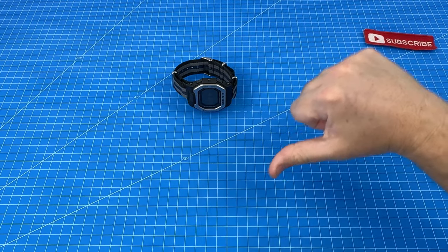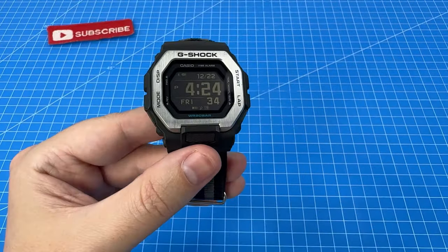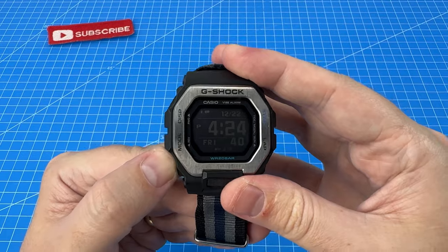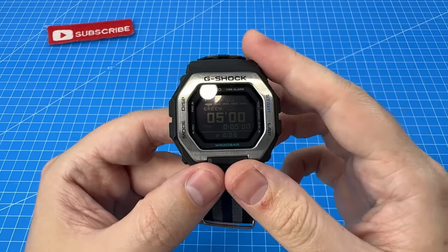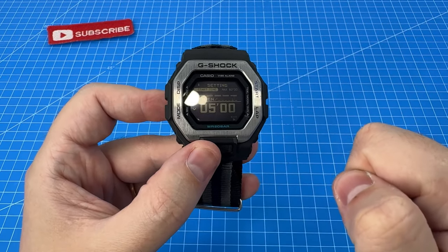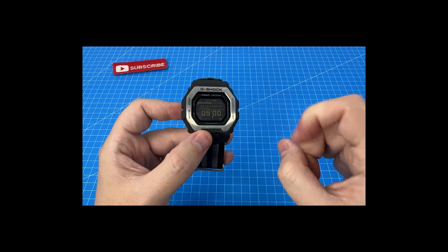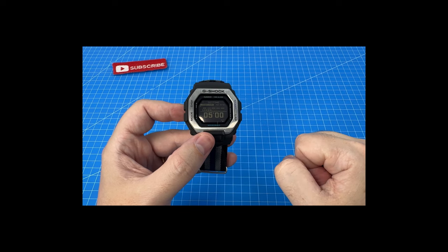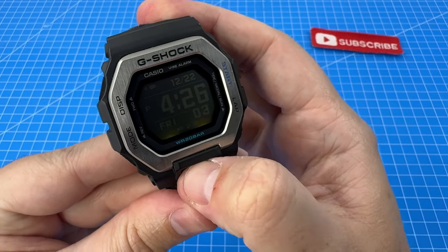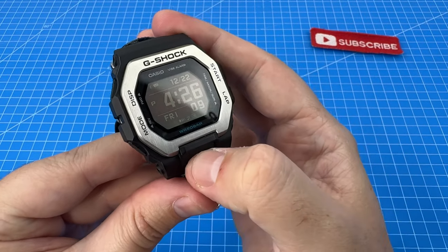Now let's move on to the cons — these are the things that I hated about this watch. First of all, some of the menu navigation is extremely unintuitive, especially the aforementioned workout timer, which was an absolute nightmare to fumble around adjusting every individual timer. I kept getting the impression that Casio really wants to force you to use their app — more on that coming up soon. I also found that the backlight button was a little bit mushy — it just doesn't have a tactile click when I press it. I don't know if this is a result of the mods or something being jammed, but it is not a good experience.